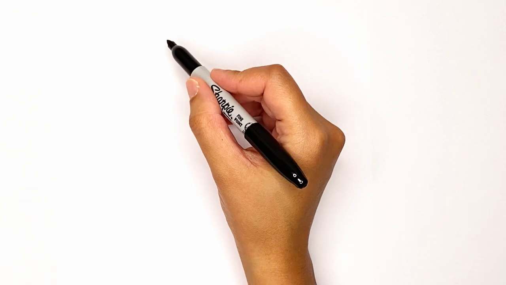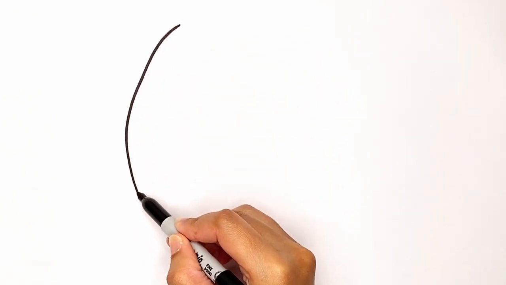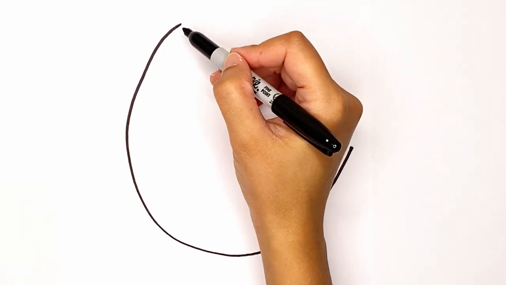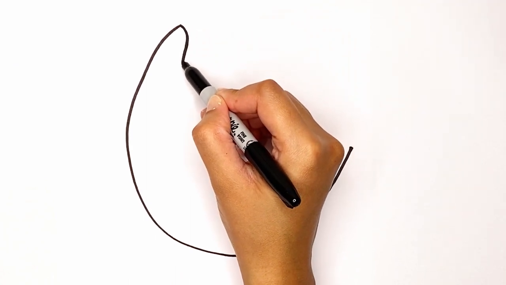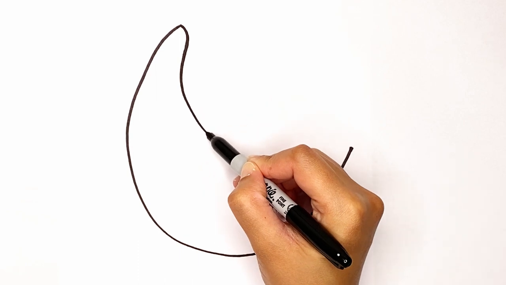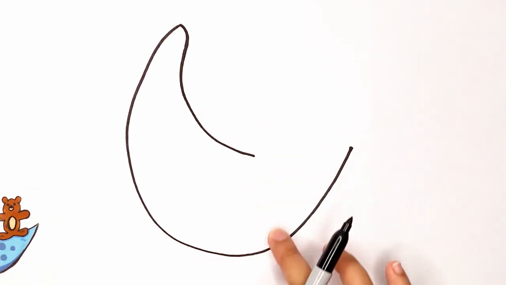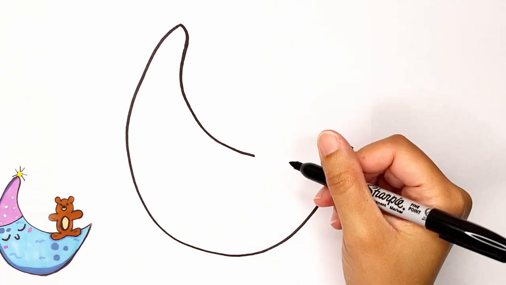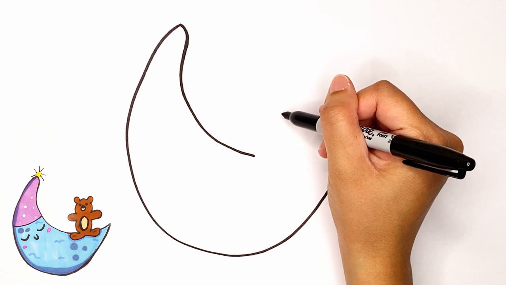The first step we're going to do is draw a giant U-shaped for our moon. It's going to be a crescent moon, just like this. And then once you do that, you're going to curve off the top and start making that moon shape. But stop kind of near the end because this is where our little teddy bear is going to go. So stop wherever you want your teddy bear, and then let's build our teddy bear.